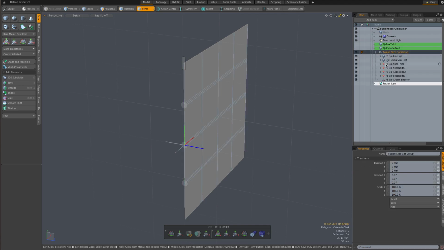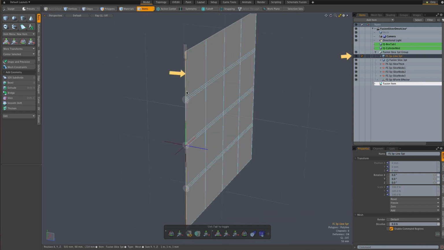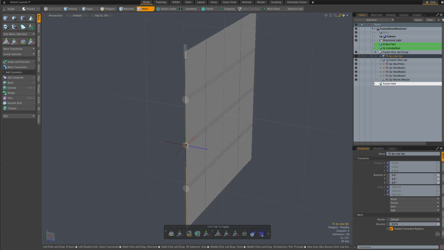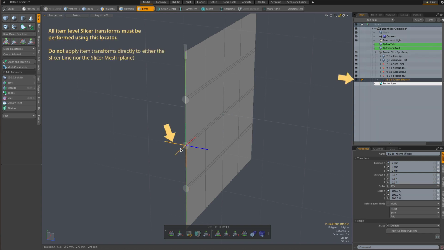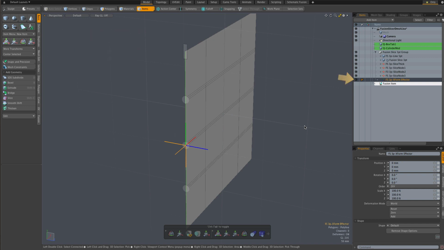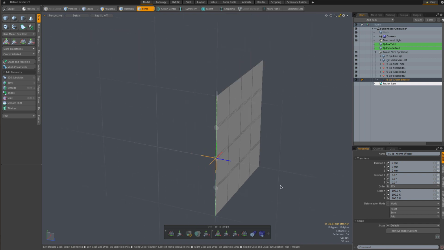The origin of our procedural slicing plane is this spline. It actually has 5 points if we count the ends, but we call it the 3-point spline because the center 3 vertices are fully editable using the control handles attached to those 3 center vertices. And here we also see the locator used to position, orient, and scale the entire slicer assembly. Always use this locator to transform the slicer, as opposed to directly transforming the spline or the slice plane.